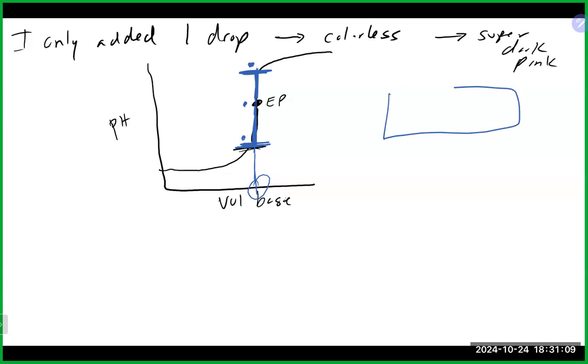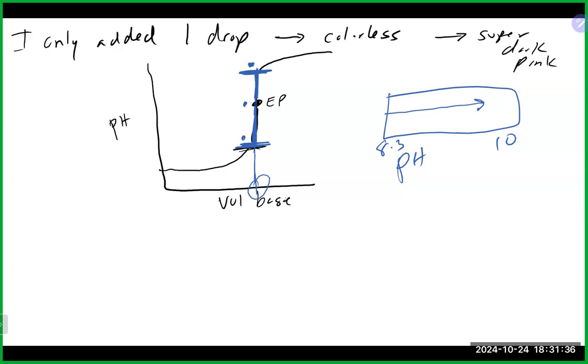And what that does is, because your indicator actually works on a pH range of 8.3 to 10, your 1 drop's enough to move your indicator all the way up there. And now you have a pretty dark pink solution, even though you just added like 1 drop. Now, should you dump it out and start again? The answer is not necessarily. You don't have to do that because your teacher's not mean like that, but other teachers would tell you, too dark, go do it again, right?